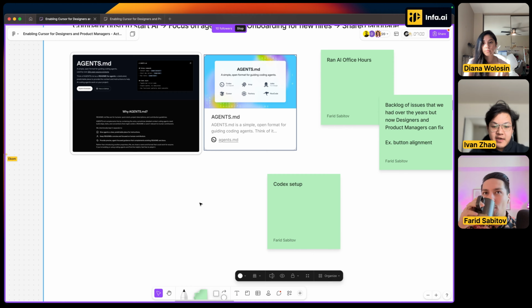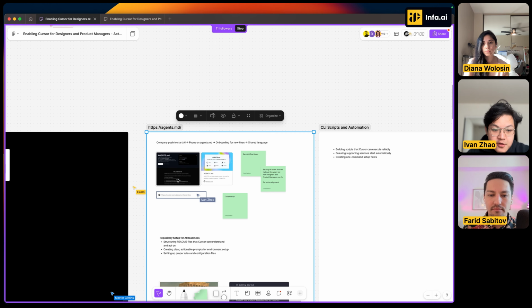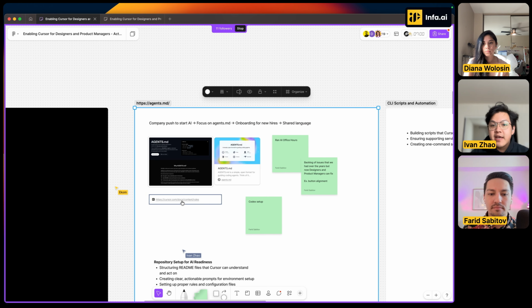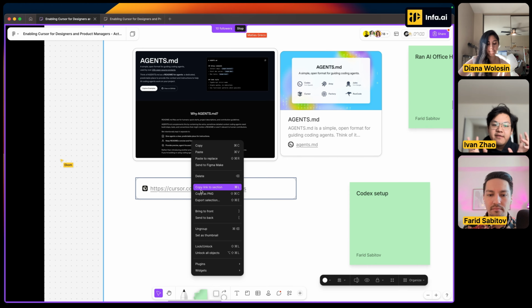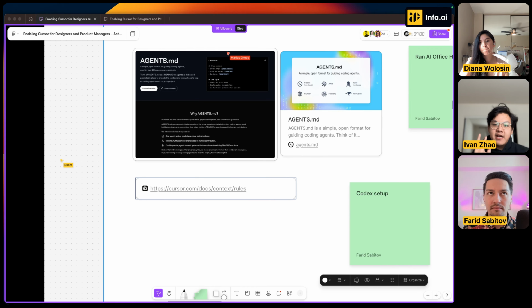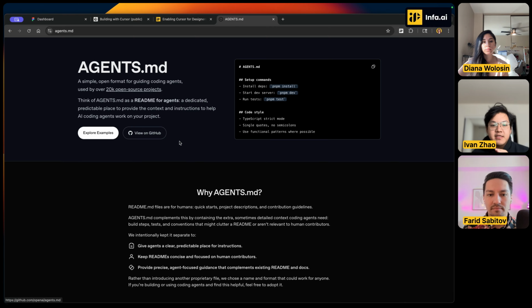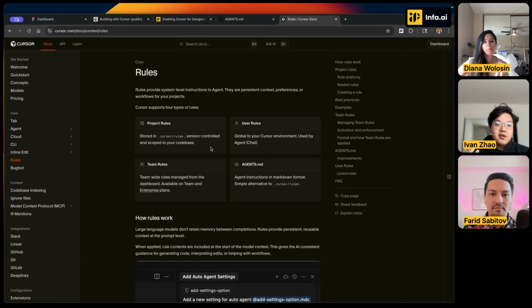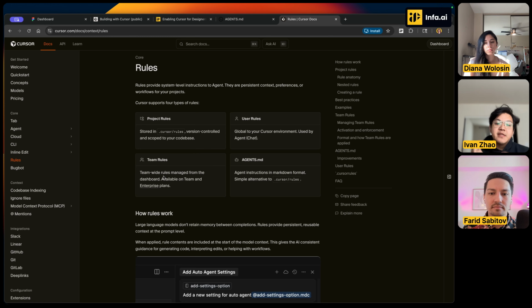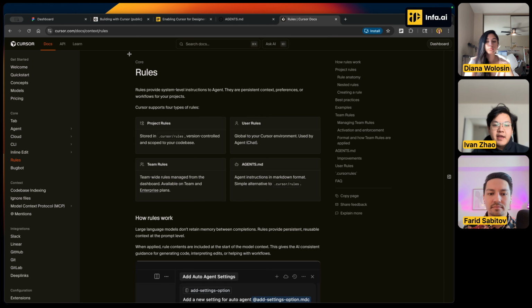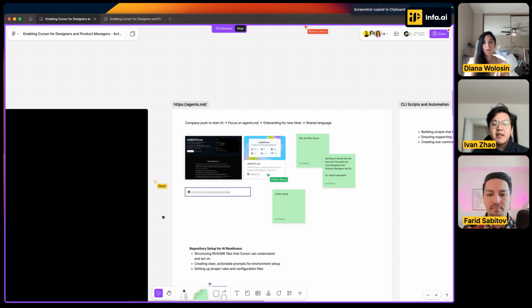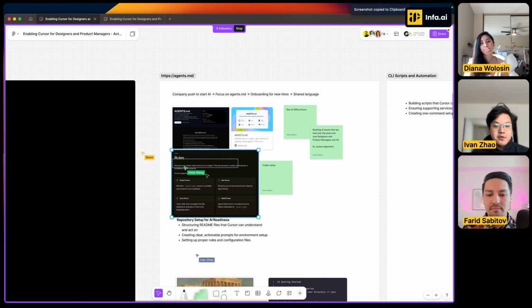In our company case, I can drop the documentation here, which is the Cursor rules documentation. And they actually have support for agents.md in the docs. I feel like they both get the same job done but in different ways. In the Cursor documentation, they say that agents.md is for more straightforward use cases. I think people within the company have dived more in depth into Cursor rules. I think it allows you to provide very specific use cases.